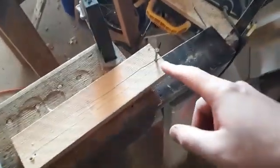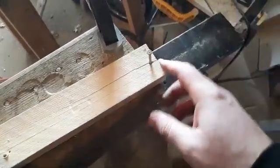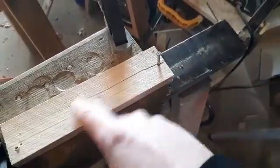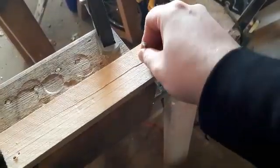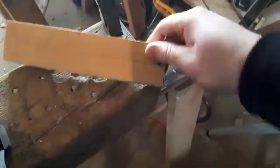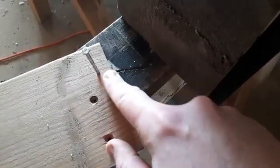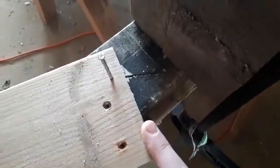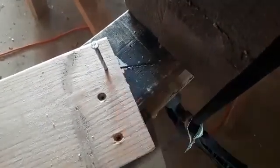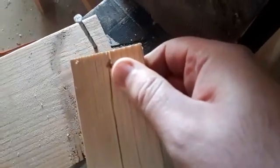So this is what typically happens when you try to nail a larger size nail through a thin piece of wood, kind of close to the edge. You're going to get a crack, and that nail is not doing anything because you can just break the whole piece apart. However, with the blunted nail, you'll see that it's in and there's no cracking. So this is the one that I blunted off the end of the hammer, and yep, you can put it in and you don't end up splitting your wood.